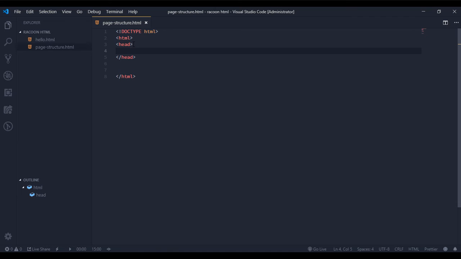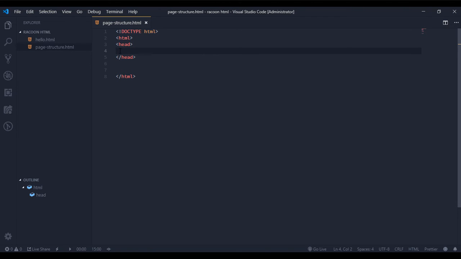Now let us type something in between the head tag. Normally this head tag, what you are seeing here, contains information which is not visible to our end users. This is information that we actually give only to the browser.